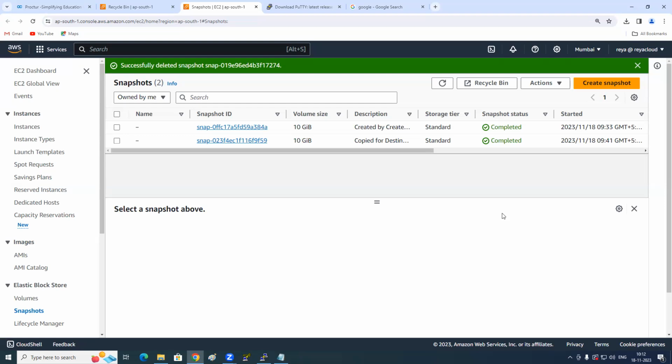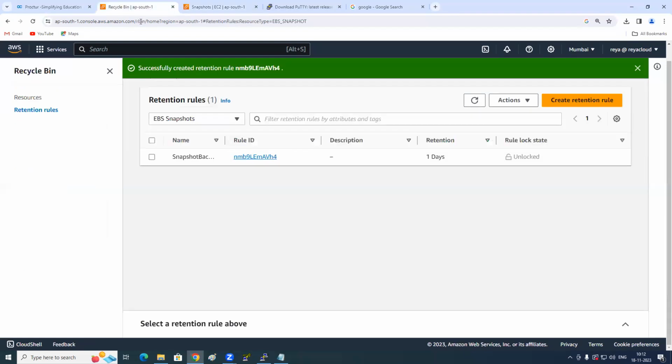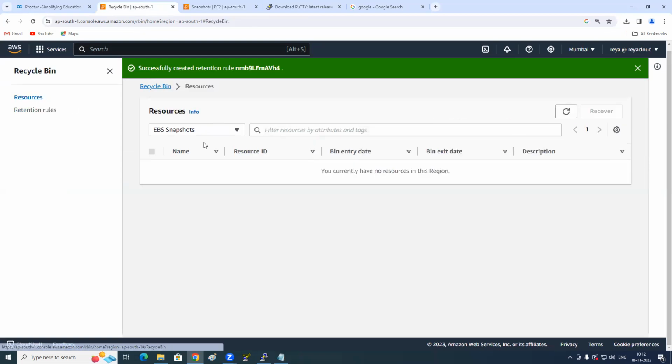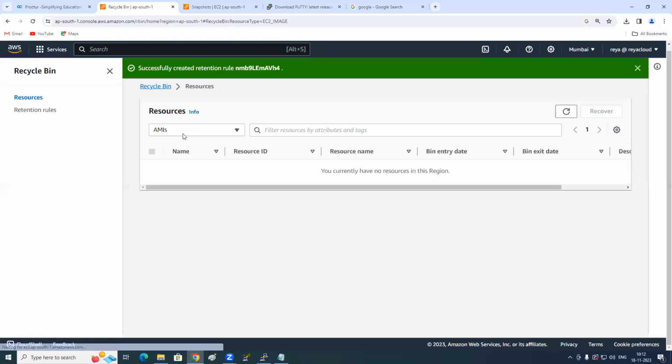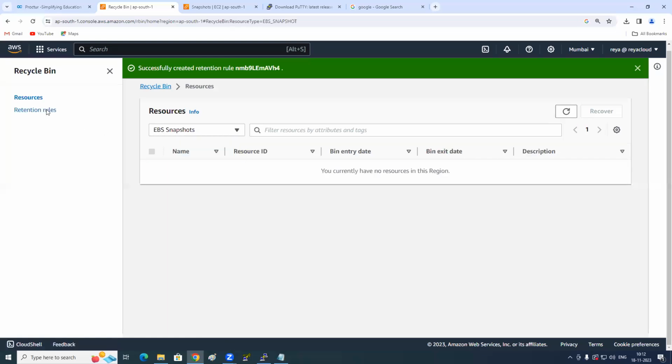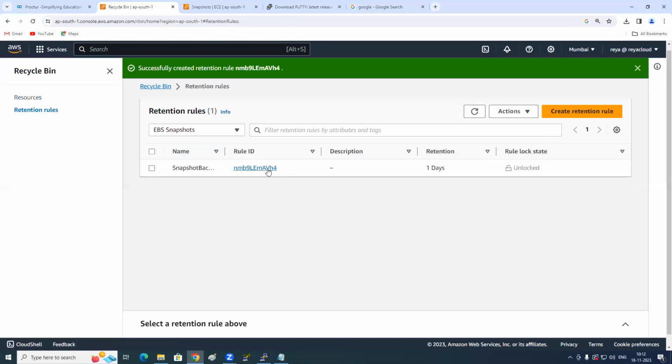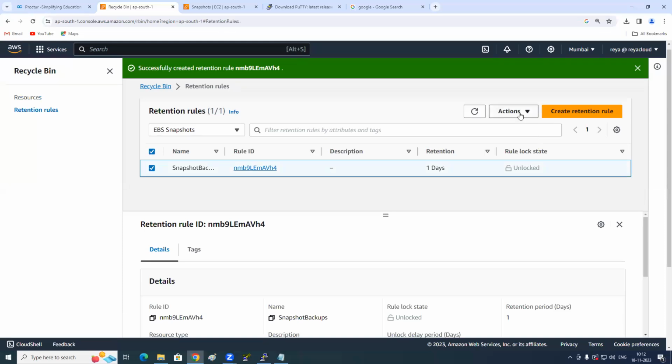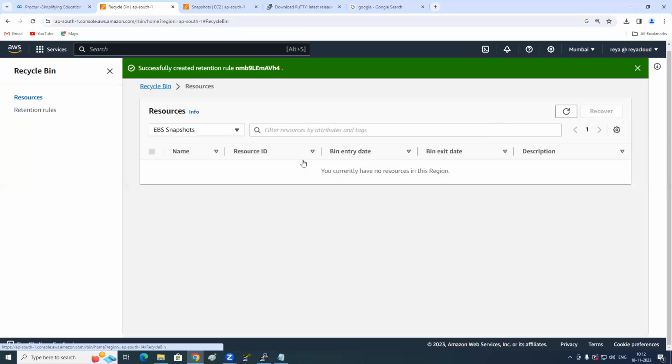But if you have created the retention rule, let's go to the rule here. On the left side, do you see Resources? Click on it. It's not here yet. So it was successfully created.